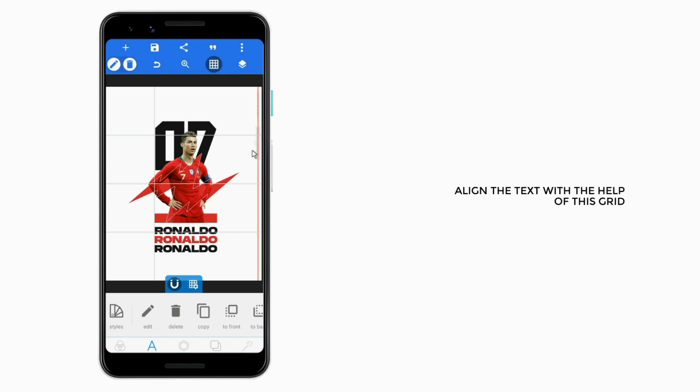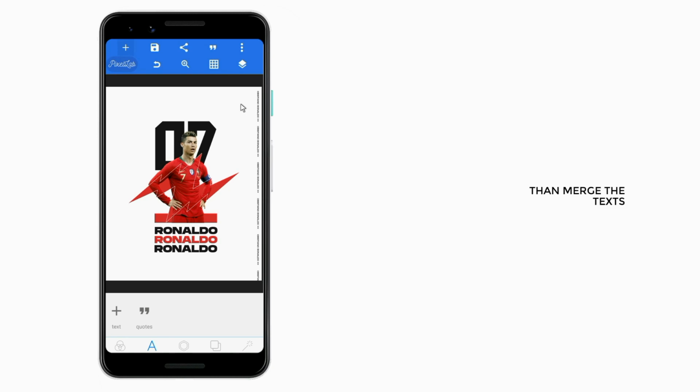It will automatically get aligned. So when you want to align some text in respect to one grid, then you can use the magnet sign that you have. Alright, so these are some text layers which we made on the right side.